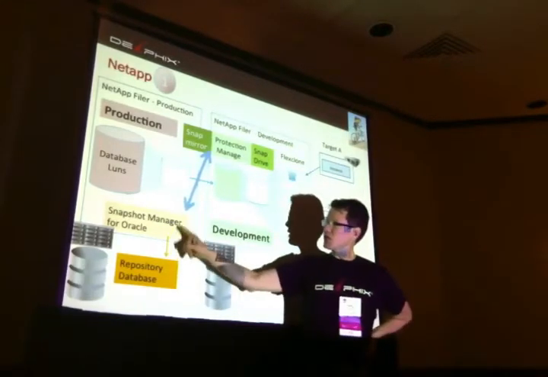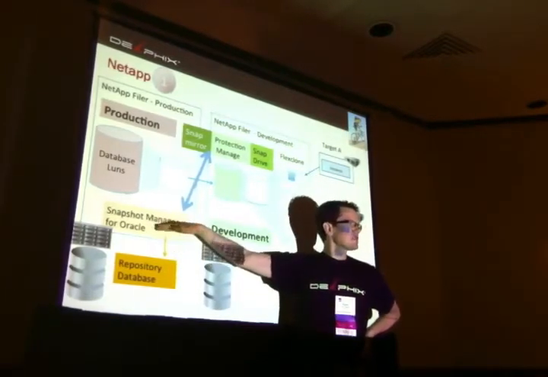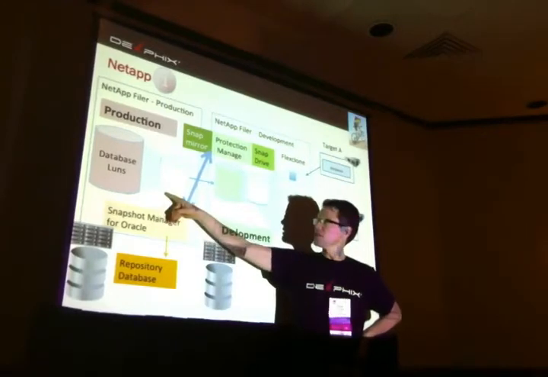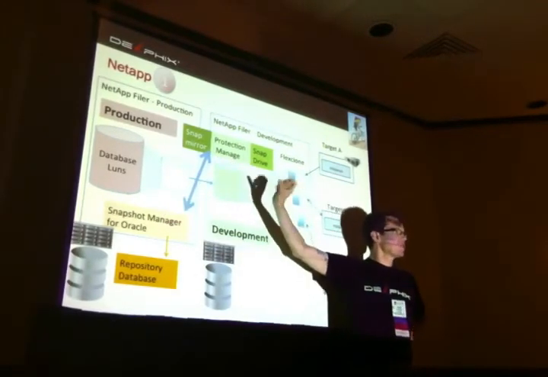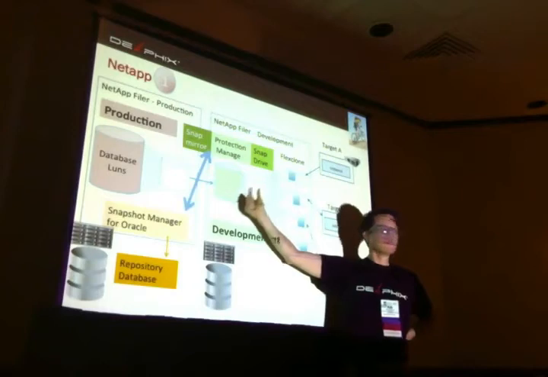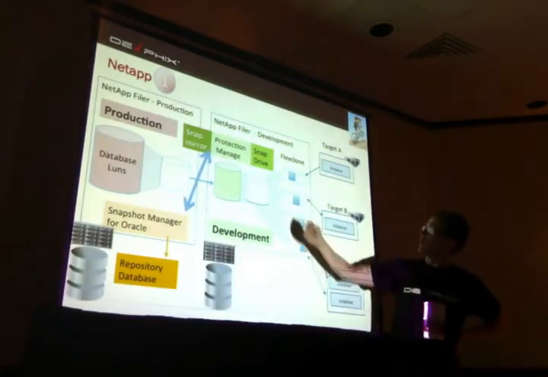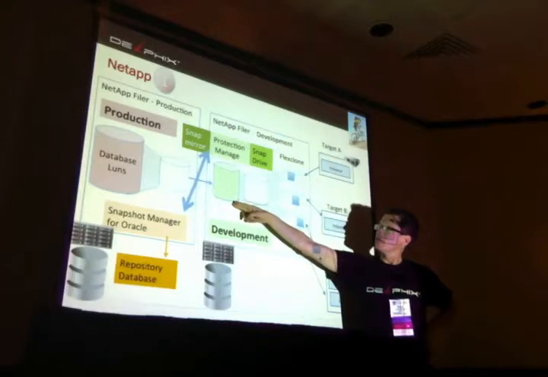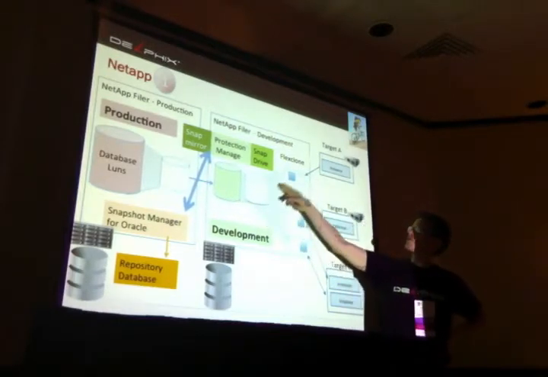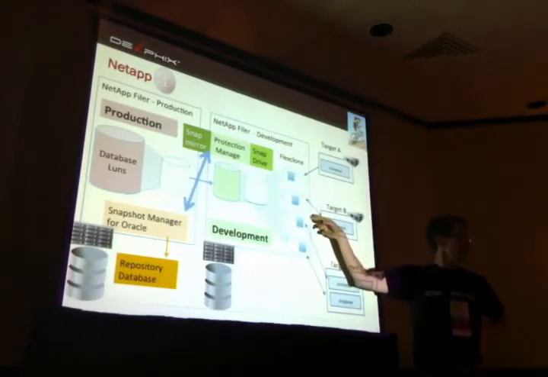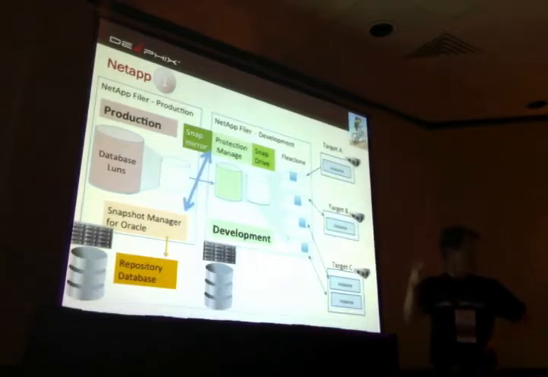And the biggest trick here is coordinating, because this has a schedule where it takes the snapshots of the database, and SnapMirror has a schedule where it's going to pull the changes across. So then you have to make sure these things are well coordinated. Once I have the snapshot coming in here, I can use the snapshots and use FlexClone to clone the snapshots and then start off with clones.